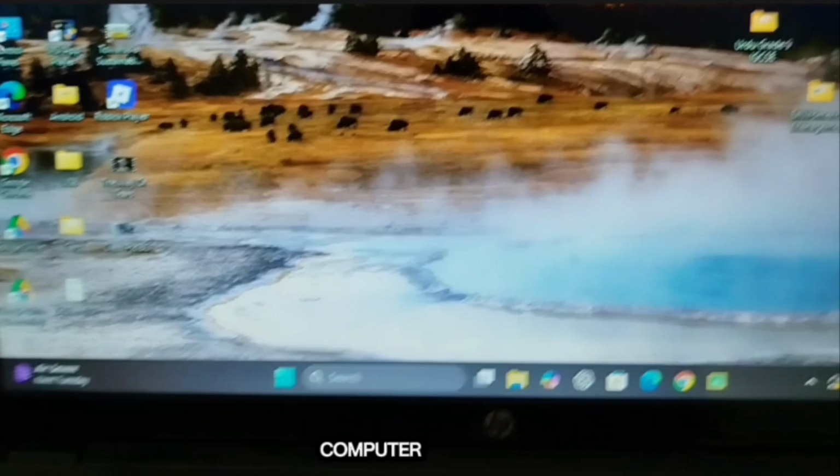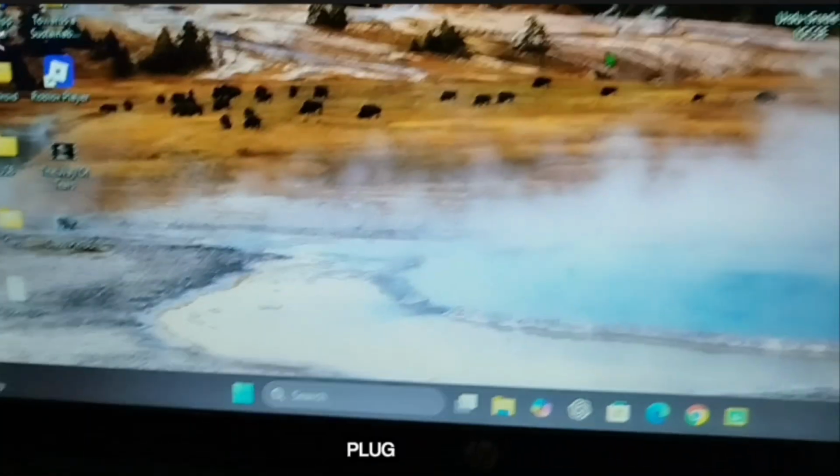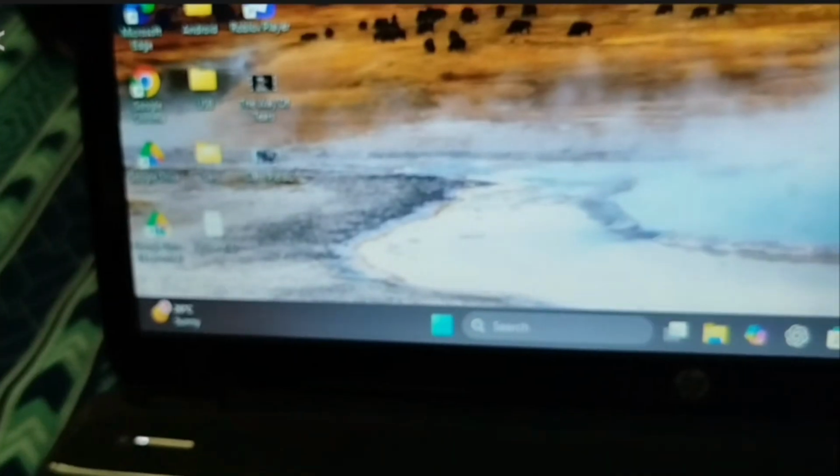I will plug it into my computer. So now I am going to plug the USB into the laptop. Now, as you can see here, this USB already has the Windows 11 setup.